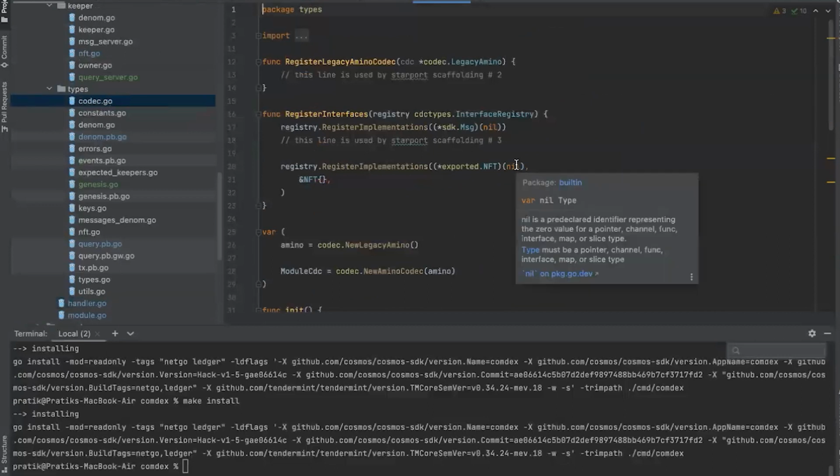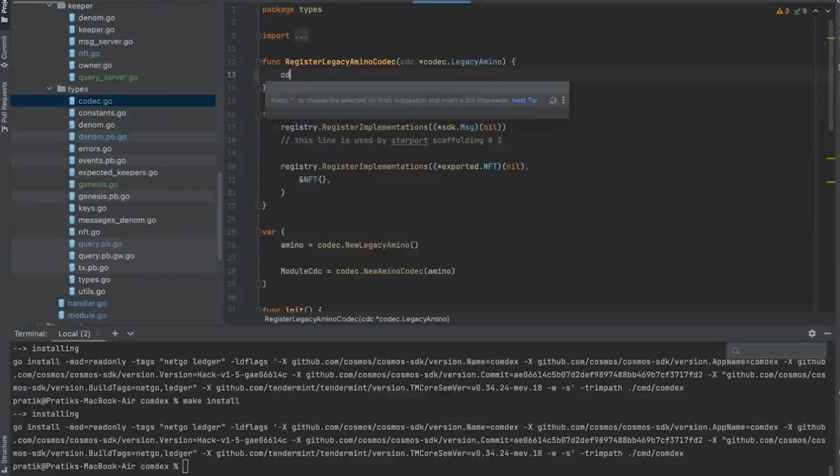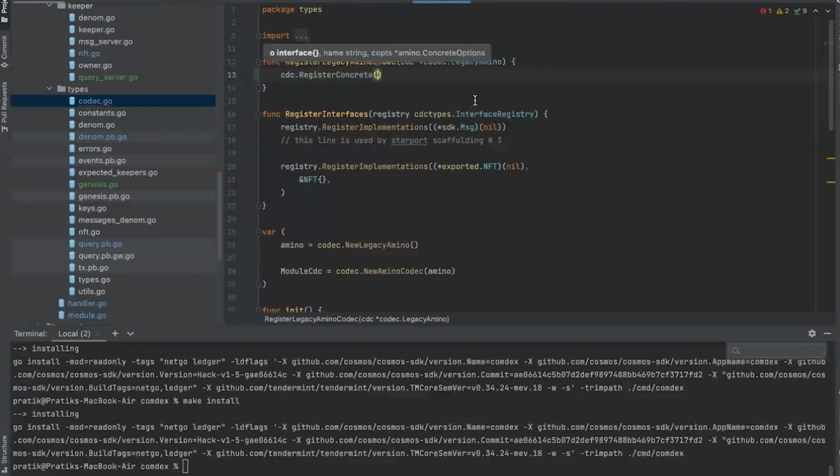In codec, we have register amino codec. We'll just remove this line and register our own codec, cdc dot register concrete. And here we have our own message type, and for that particular message type, what its type is, and amino concrete options, that will be nil, I guess.